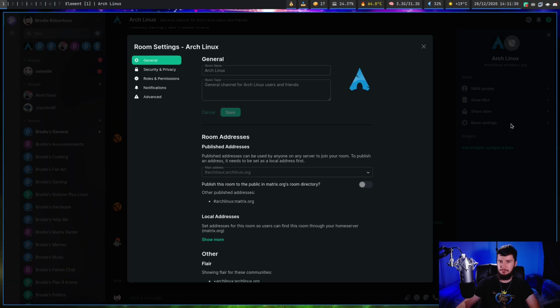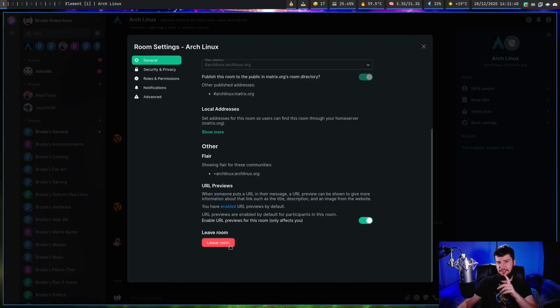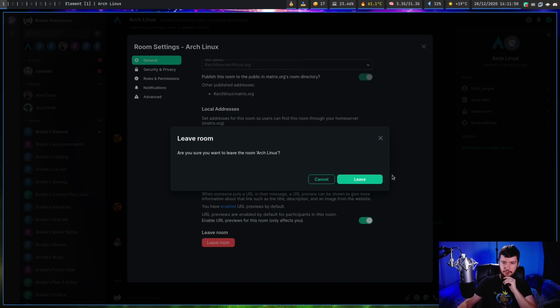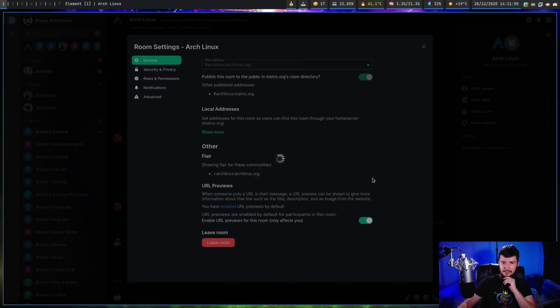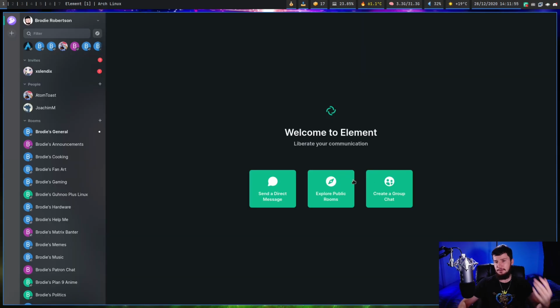What we do is go to the room settings, and it's not in a very obvious place. It's not under advanced or notification or anything like that. It's under general. You scroll all the way down to the bottom, and then you will see leave room. Personally, I would like to have a leave room button here directly, or maybe over here, just so it's in a much more obvious place to find. But if we go and leave the room now, it will confirm whether we want to do that, and click on that. Give it a second, and now we've left the room.